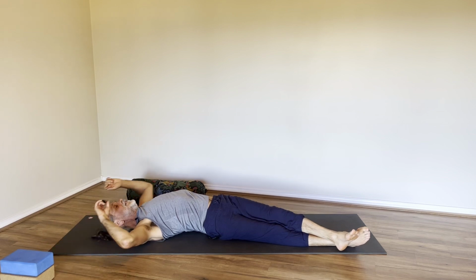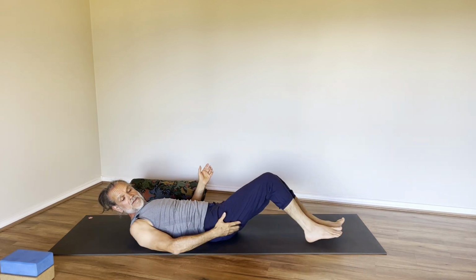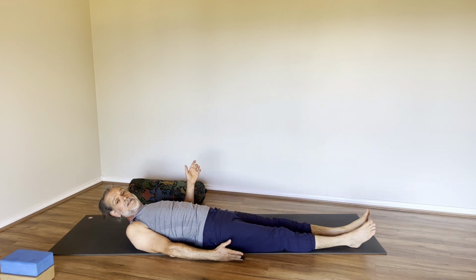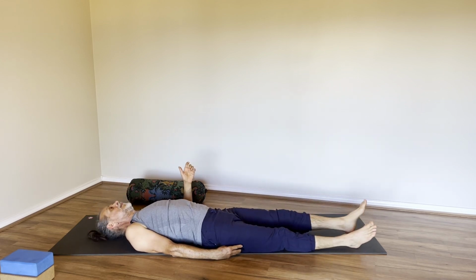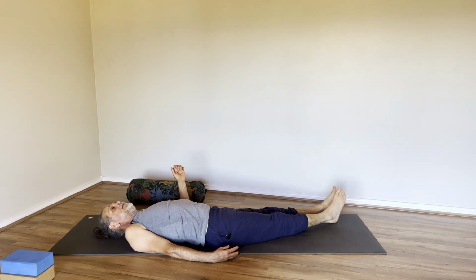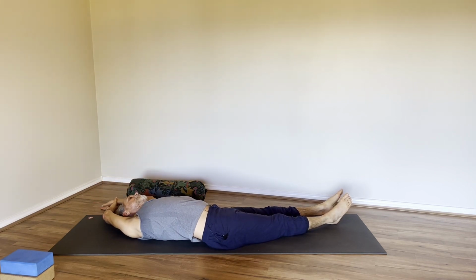Just gently releasing, coming to the other side. Just going to shuffle over to bring the buttocks over to the right-hand side of the mat. Walking those feet over to the left-hand side. And the upper body and arms to the left-hand side at the top of the mat.